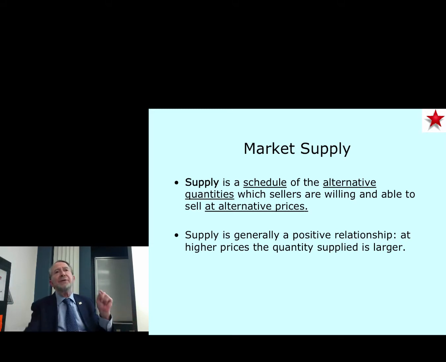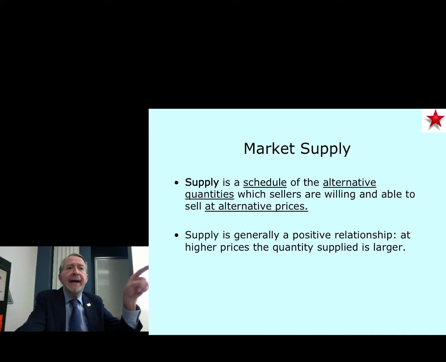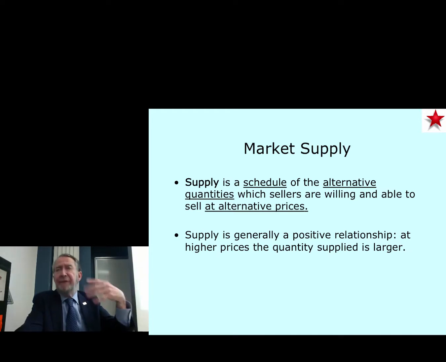Notice the distinction, though, between that statement and what we said about demand. We said demand is always downward sloping, right? It's so strong, it's a law of economics. It's possible in what is called a constant cost industry that supply, in fact, could be horizontal. And that is, think about it, if you have unused acres of land and the demand for corn goes up and you're able to simply duplicate what you were doing at the same cost per unit, then in fact the long-run supply would be constant, or new firms could enter the industry and produce.